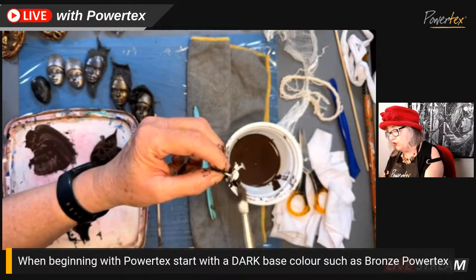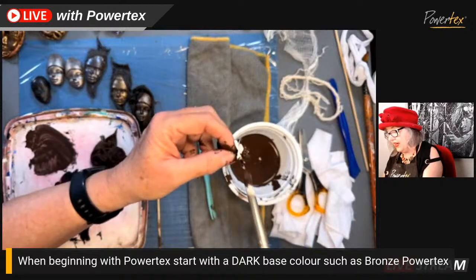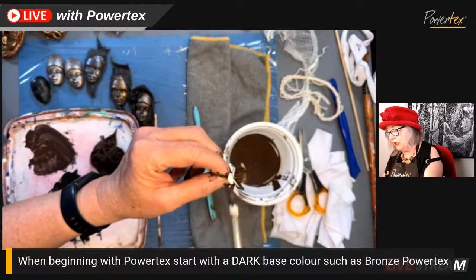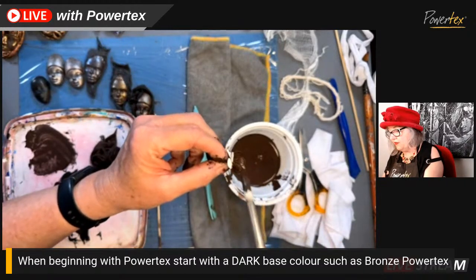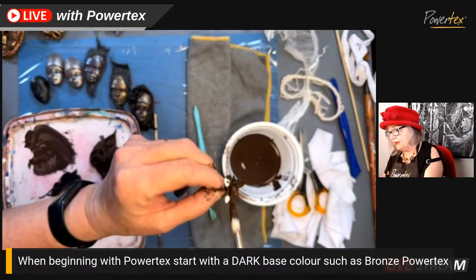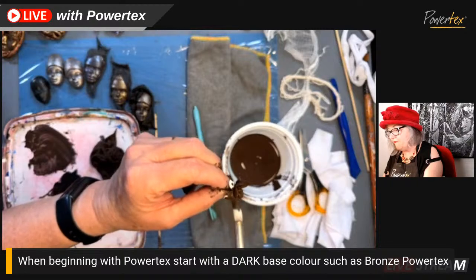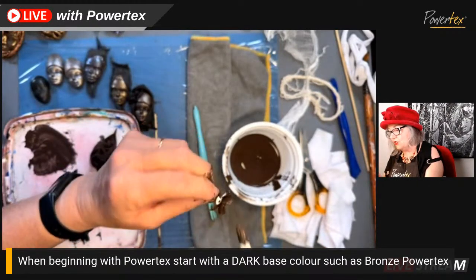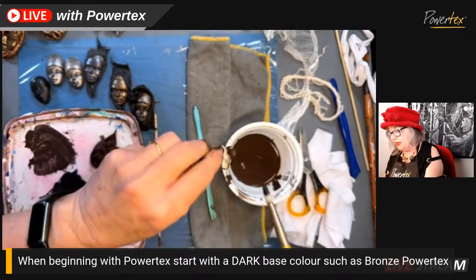And then when you're doing a larger piece, you can go, oh, I really liked how I did that, and that worked really well, and I really love that fabric. So I'm going to use that on a larger piece. And it will just give you the confidence. When you see how beautiful these little pieces come up, it will give you the confidence to move on to something a bit more adventurous. And it's just as easy to do the large pieces as it is to do your smaller pieces.